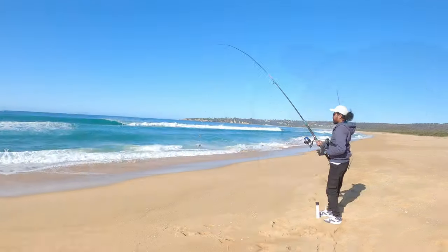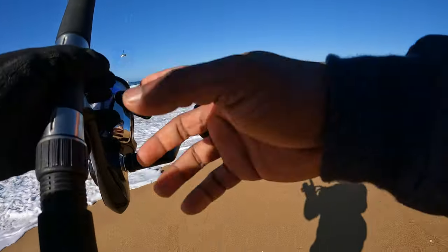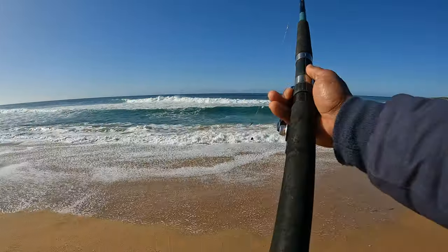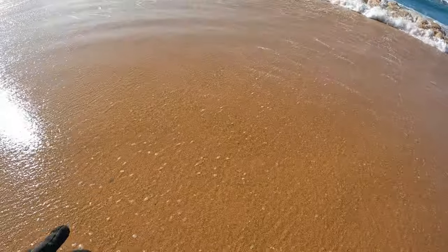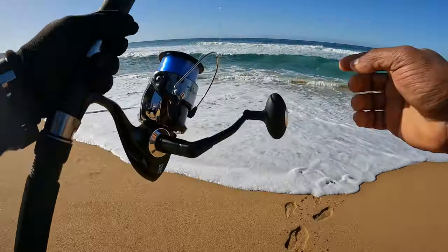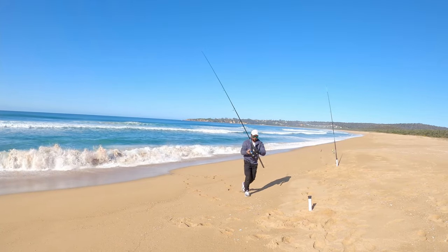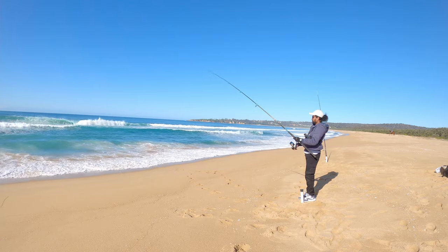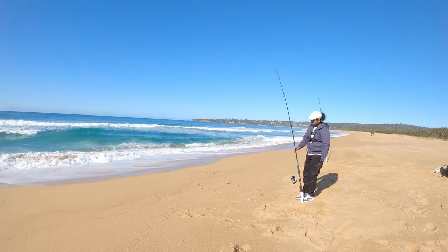Okay mates, good luck. Let's do our first cast for the day. These waves are pretty rough, but that's okay, you can handle it. I'm not trying to cast very far, just near to the beach. Let's see. Okay mates, good luck on the day and with the waves. This looks like a fish on.